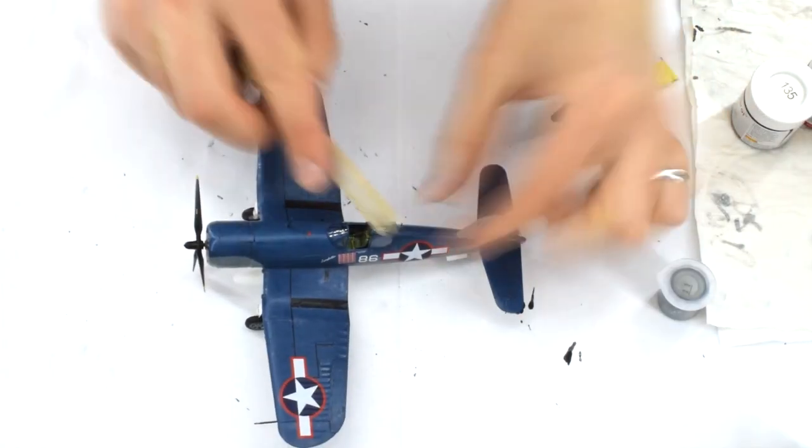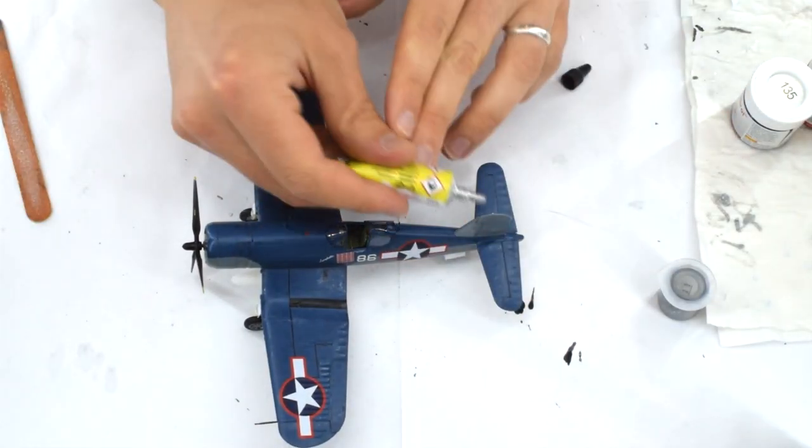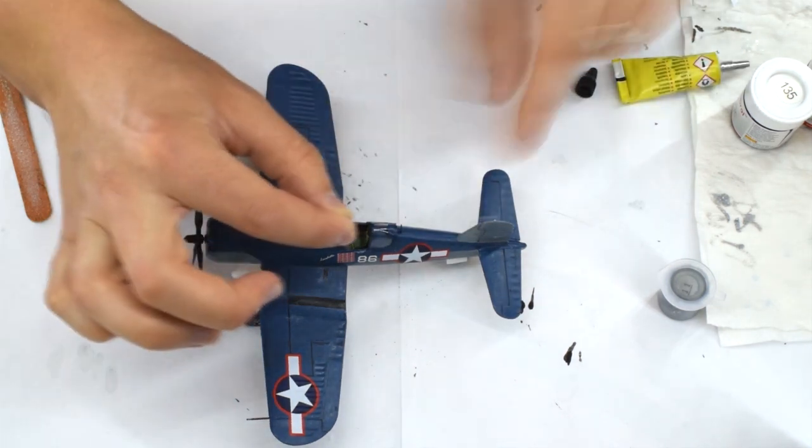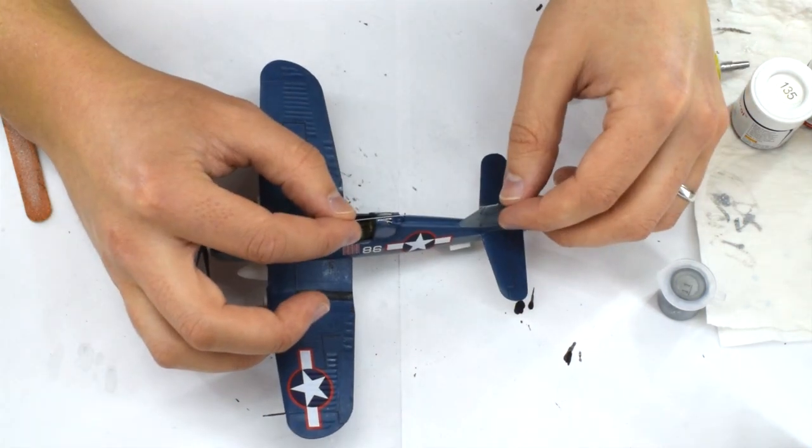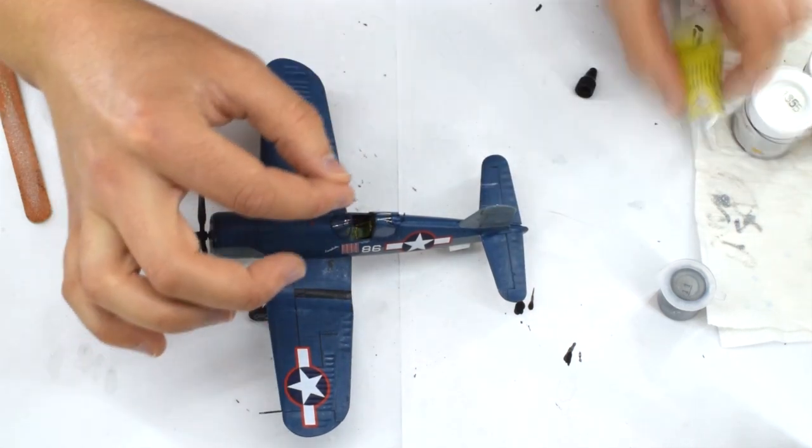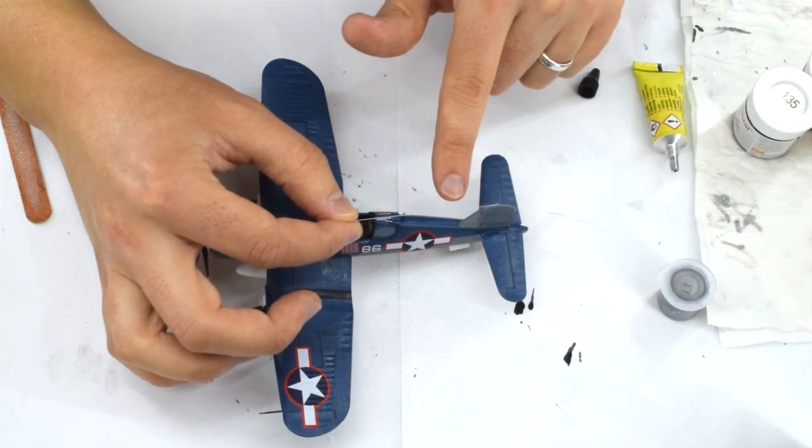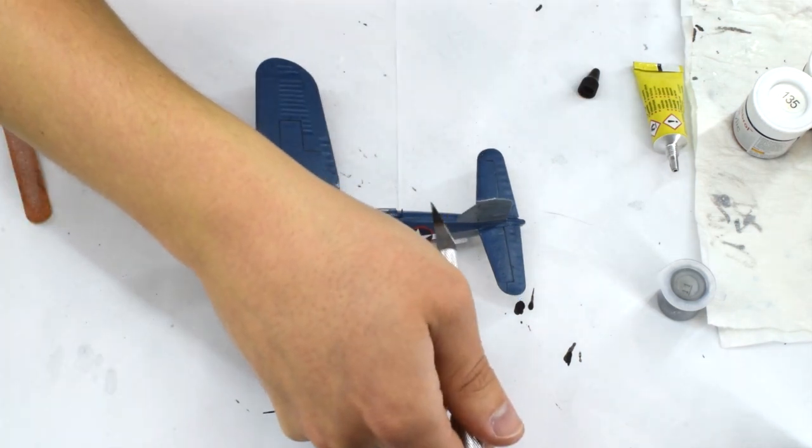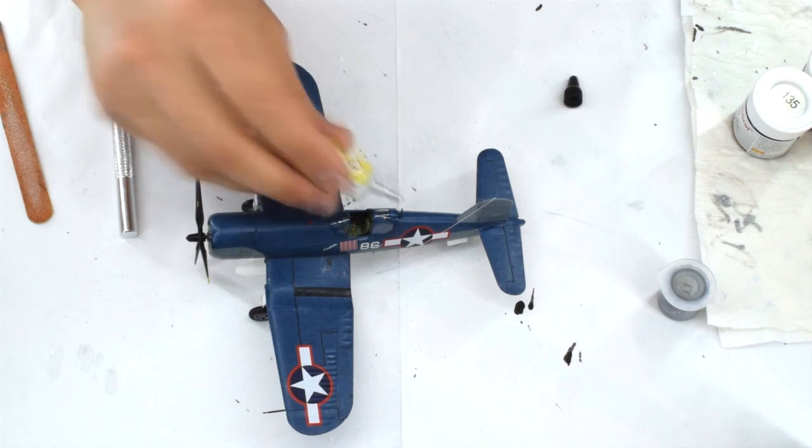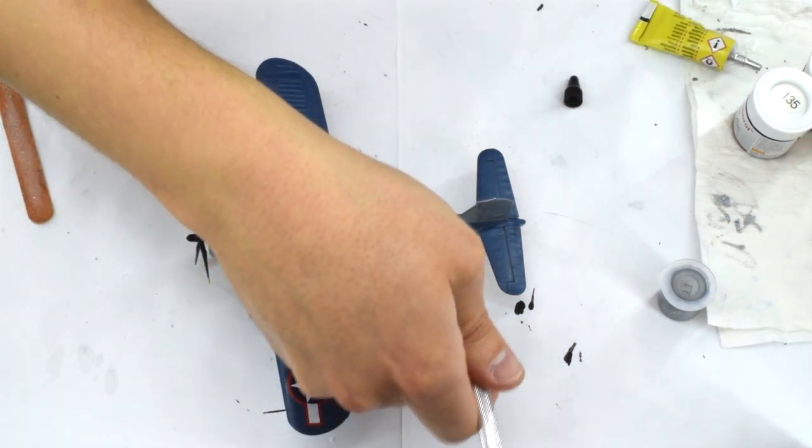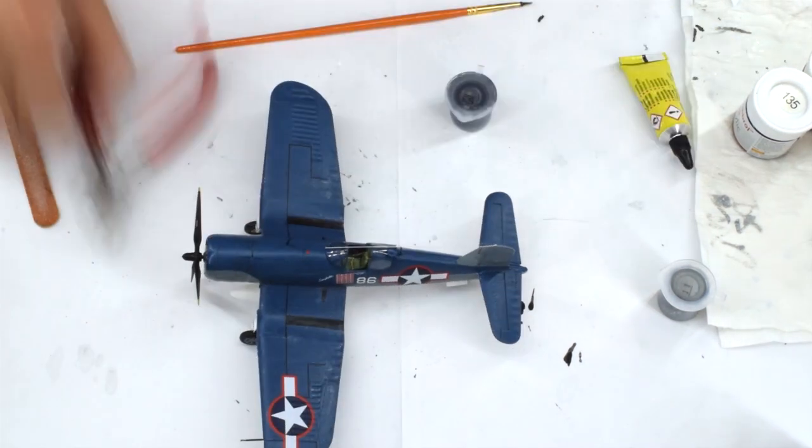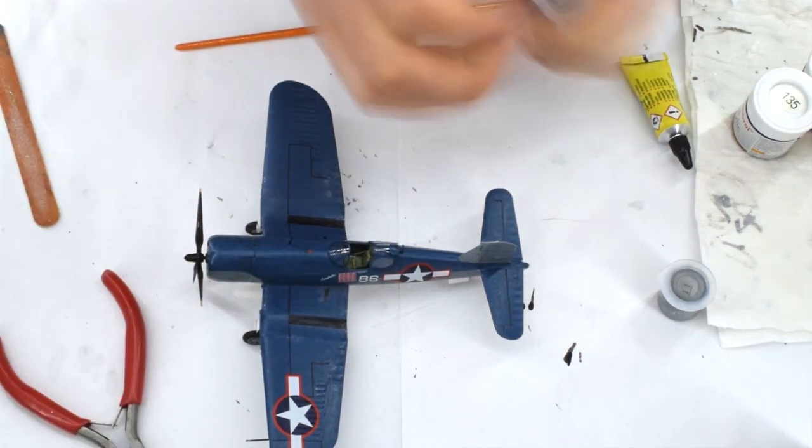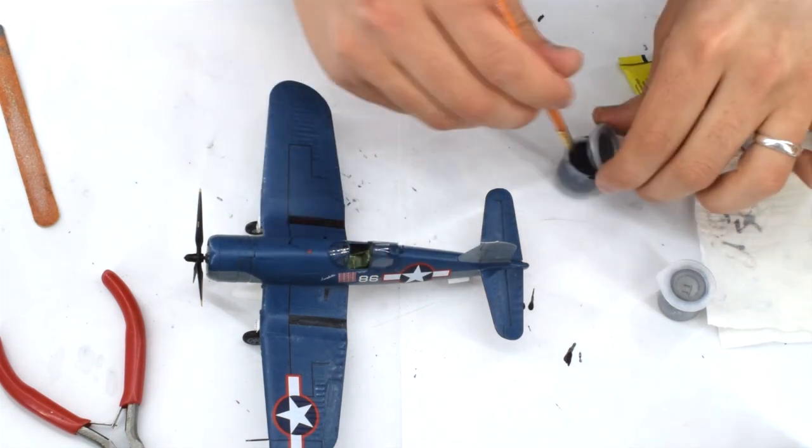Here, I'm adding a portion of stretched sprue to the aerial locations as indicated by the instructions. I sanded a little paint from the top of the tail and antenna, then using Humbrol poly cement, I placed the sprue into position. I'm using this cement instead of the extra thin stuff, as it won't run down the side of the antenna and spoil the paint finish. Being thicker, it will actually help hold the sprue in place whilst it sets. With the sprue in position, I removed the excess and then painted the wire with Humbrol 53 gunmetal grey to help blend it in.